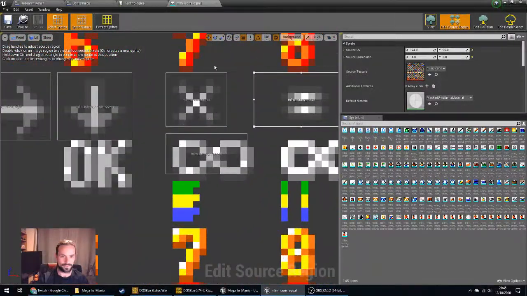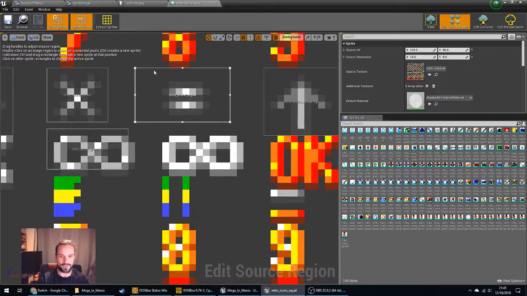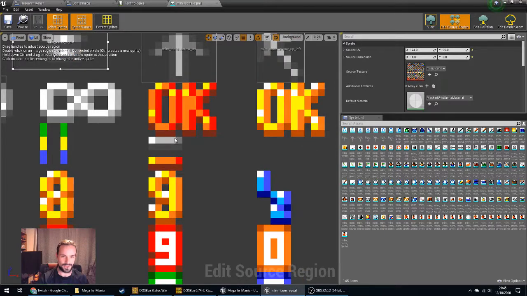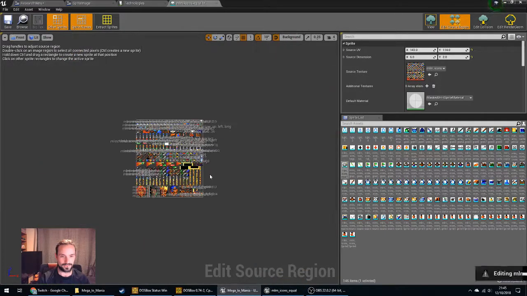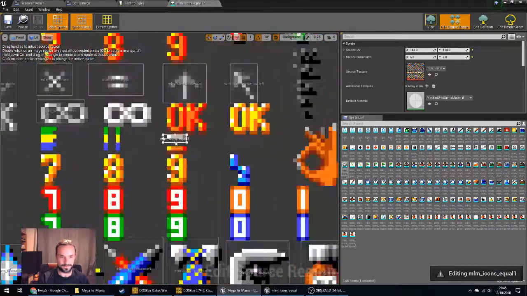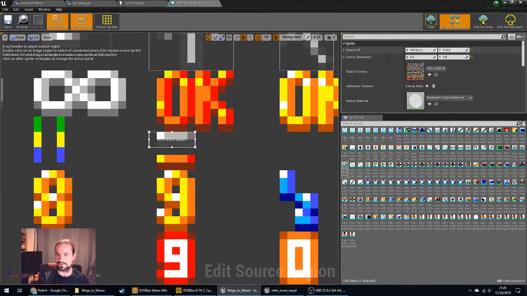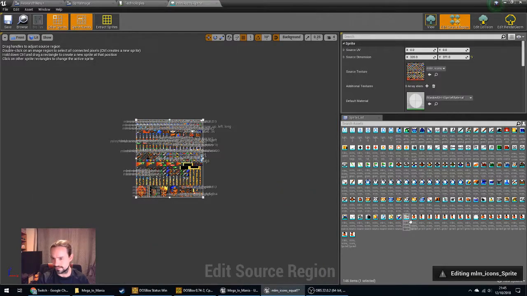That's probably why I haven't got it before. So we've got the multiply there and the equals there, and I think that actually there under the OK is the minus we want. So we'll select that. We'll try and get the source position correct in this case. 1, 4, 4 and 5. And we'll actually name this one as well, I think, if we can. Or is it that one there? Yes, and we'll call this minus.